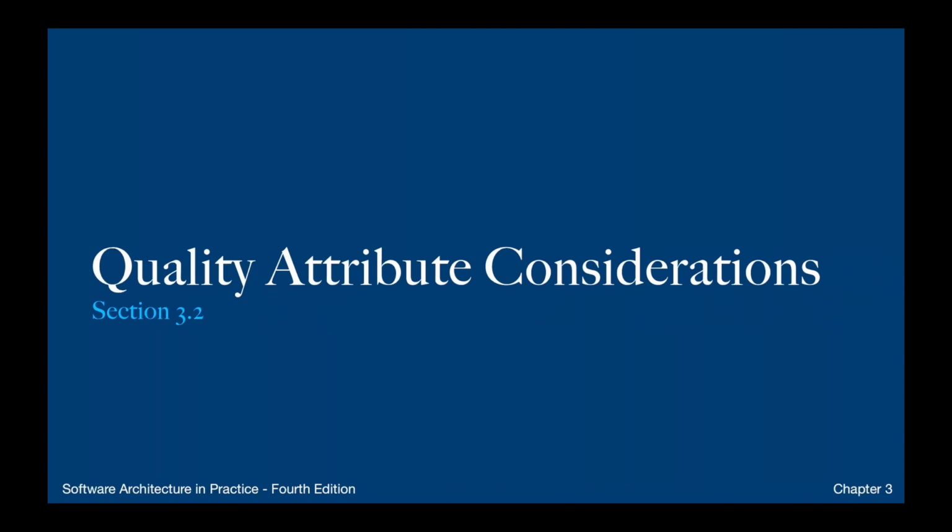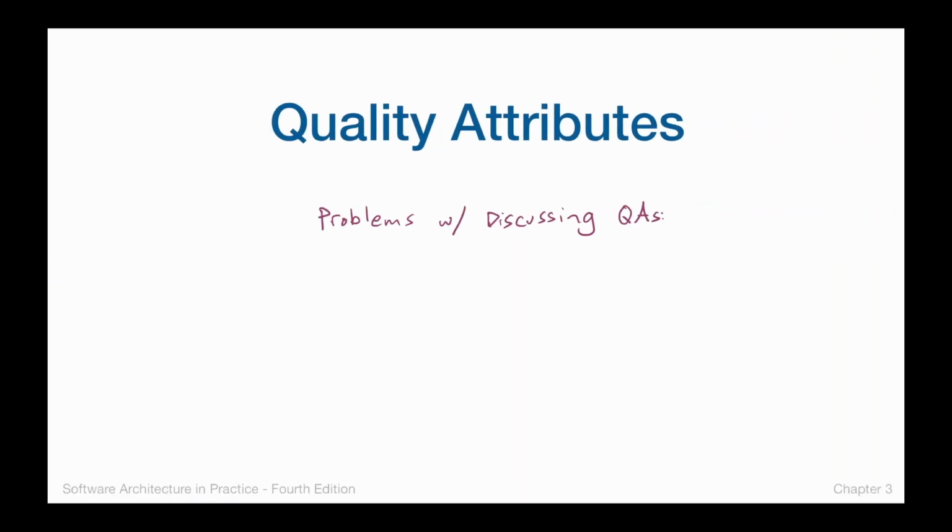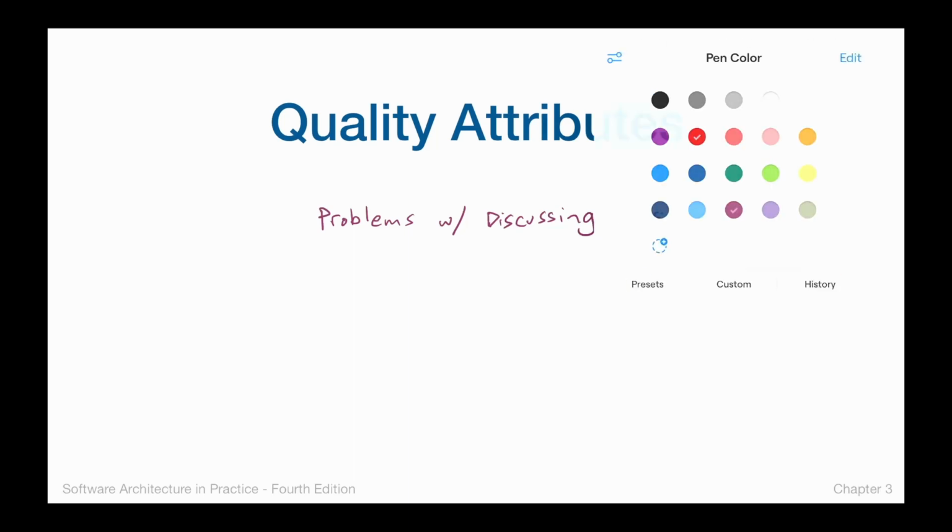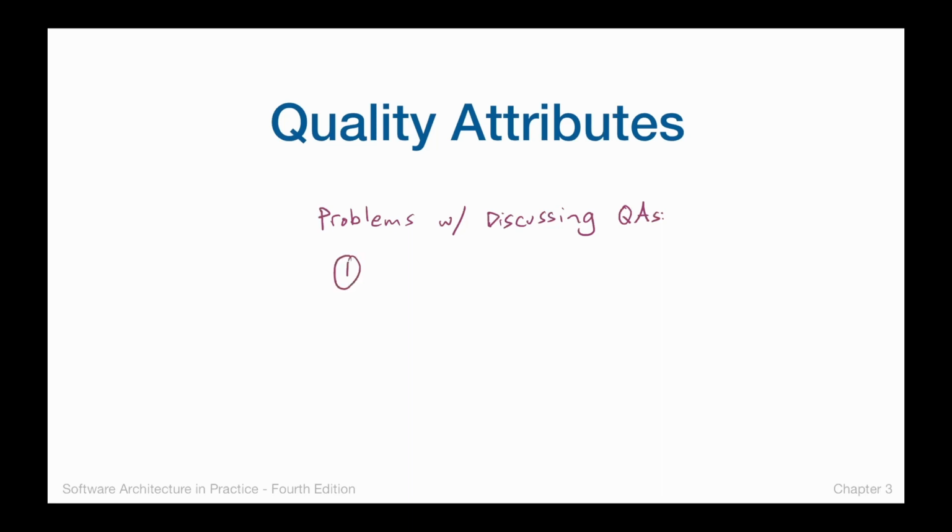What are the things that we need to consider when we're looking at quality attributes? Well, first of all, we need to talk about how we discuss quality attributes. As an architect, you need to be able to talk through these ideas with other engineers and with other stakeholders. And there are three main problems that usually come up when you're trying to discuss quality attributes. The first one is that you have untestable definitions. What do I mean by that? If you say that a system is modifiable, how do you test that? Because every system is modifiable for maybe one set of changes, but not modifiable for another set of changes. So it's difficult to test. Or how do you test if something is brittle versus robust? A system could be robust in one area, brittle in another area. How do you test those things?